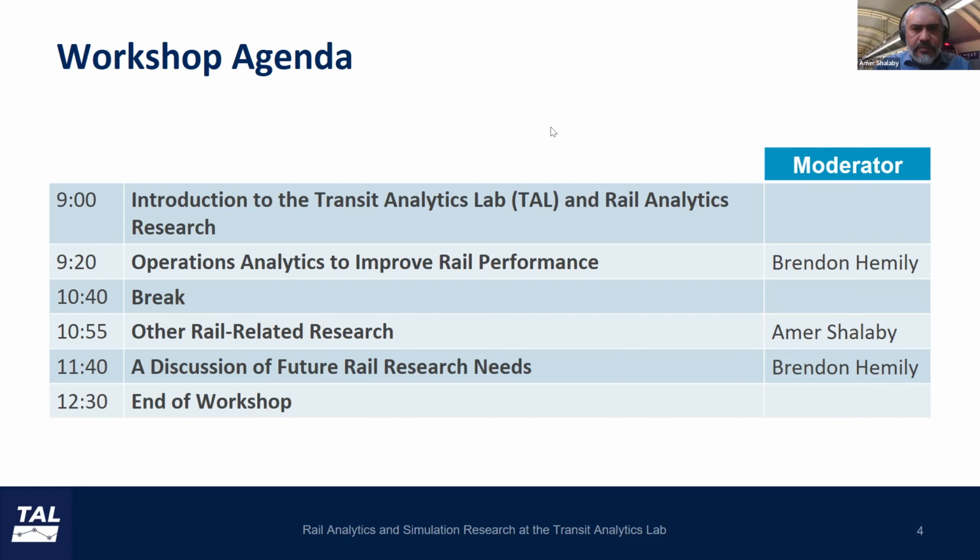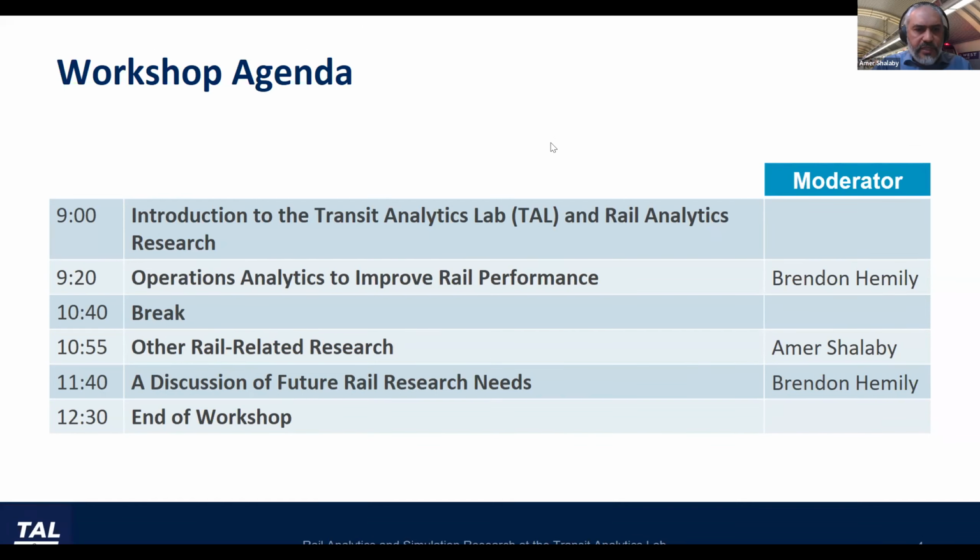So first, the presenter will be Aidan. Aidan is a fourth-year undergrad student at U of T in the engineering science program. He majors in aerospace engineering, but he was bitten by the transportation bug while on a work placement at IBI Group. So Aidan is conducting his fourth-year thesis on the use of Wi-Fi data to analyze user experience and subway performance, but he worked in the transit analytics lab last summer, and he's going to report on his work in that area. So Aidan, over to you.